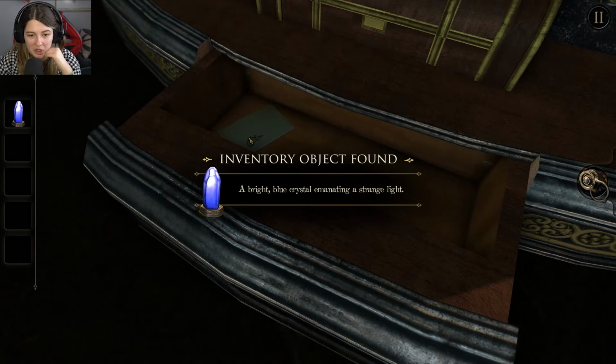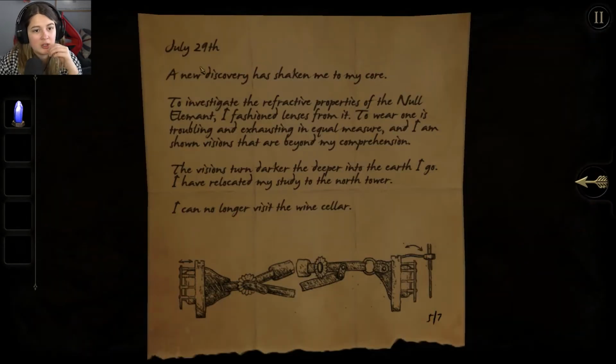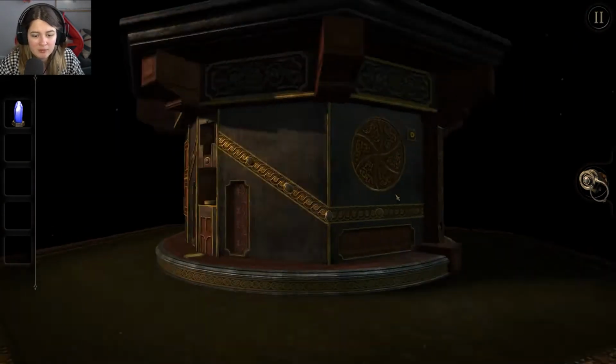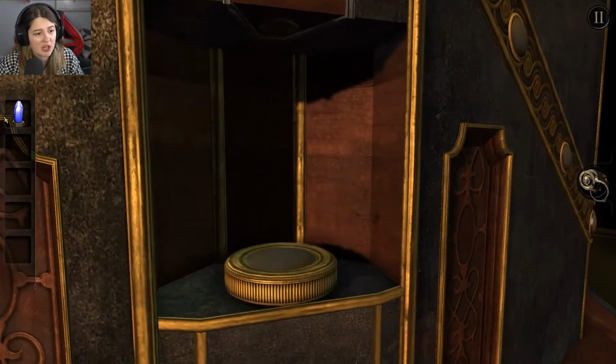Ooh, another note. 5 out of 7? Perfect. July 29th. A new discovery has shaken me to my core. To investigate the refractive properties of the null element, I fashioned lenses from it. To wear one is troubling and exhausting in equal measure, and I am shown visions that are beyond my comprehension. The visions turn darker the deeper into the earth I go. I have relocated my study to the North Tower. I can no longer visit the wine cellar.